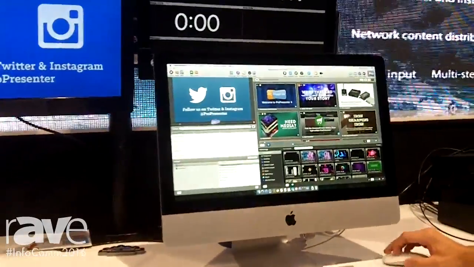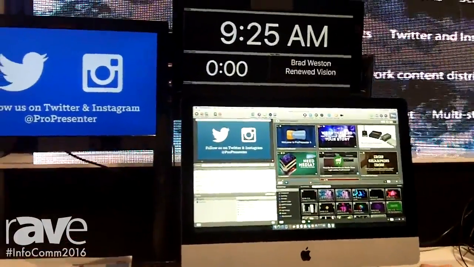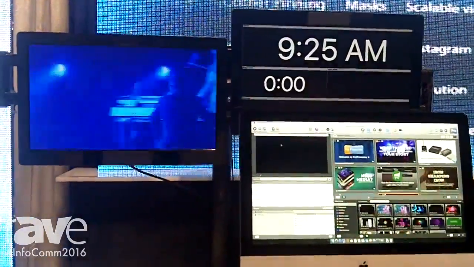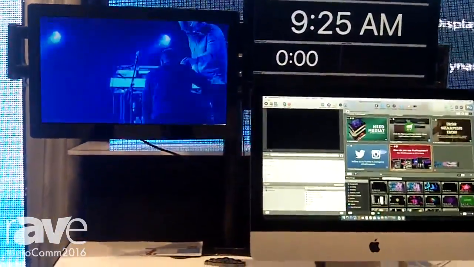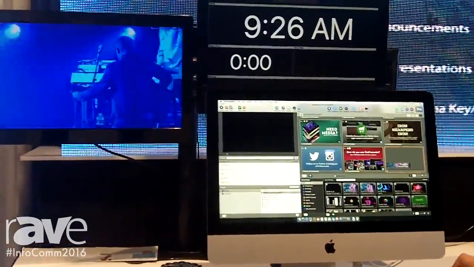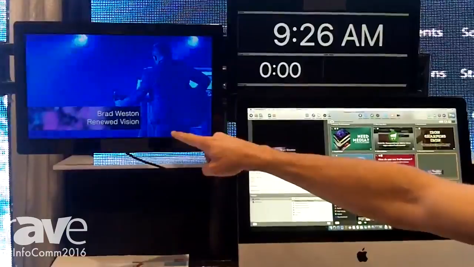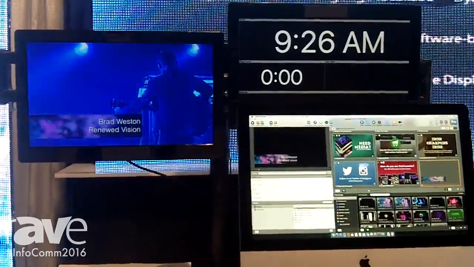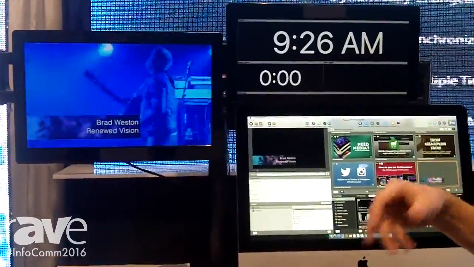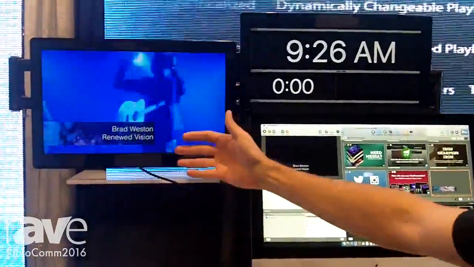So we also have the ability to do builds of lower thirds. So I've been showing you the animation capability. If I come down here, I've just created a little animation that I've built on the fly. So the first time I click it, it does a lower third and builds in that graphic. So I've taken a standard loop back, or a standard background, and just kind of cropped it in, which I can do right within the software.